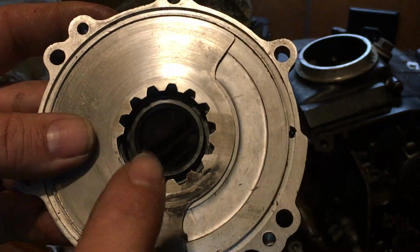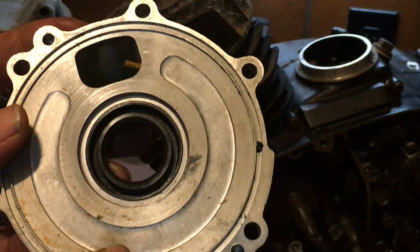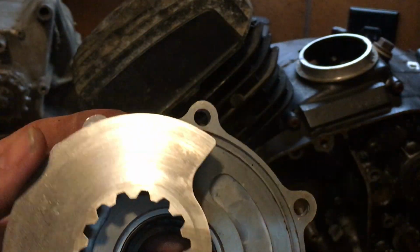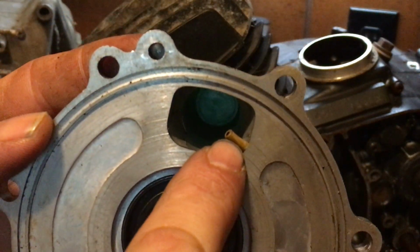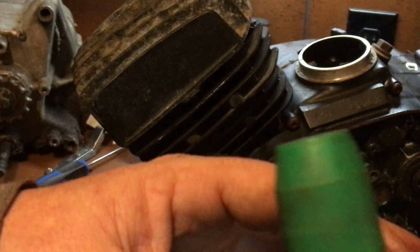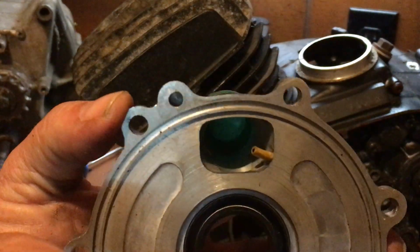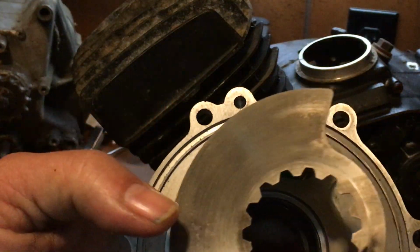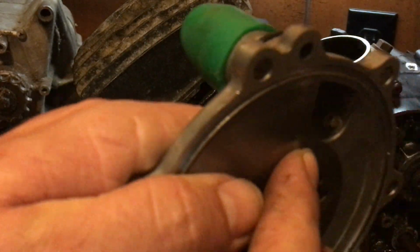And when you reassemble these, do yourself a favor, put a thin layer of assembly lube on the housing. Okay? That gives it some lubrication when it first starts up. Because remember, that little jet right there, that's your oiler. That's your automatic oil injection tube. That comes through here when your tube comes off your oiler. It goes into that hole right there, feeds into there, and injects it into the engine. If that's plugged, you're not going to get no oil. But the engine's not going to take right off with oil, so give it some. See how it is? Look, it sprays directly into the cylinder.